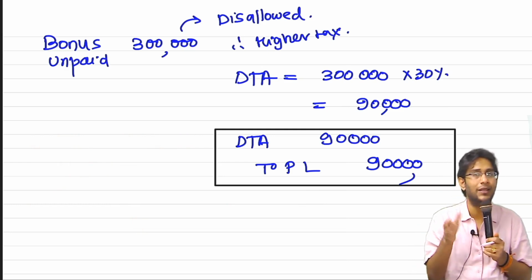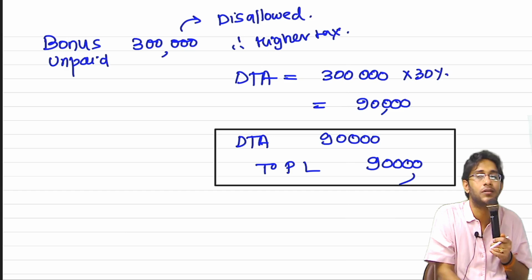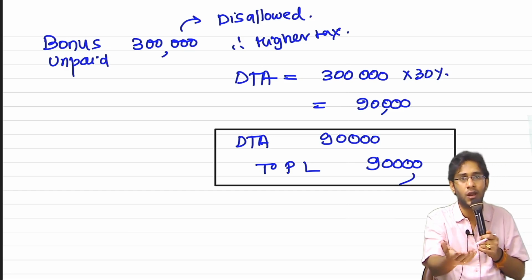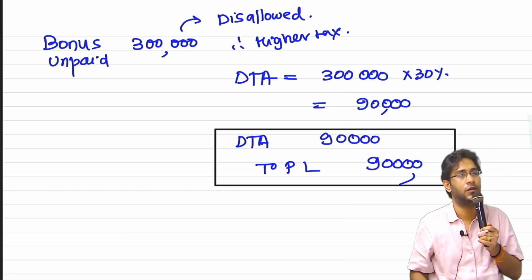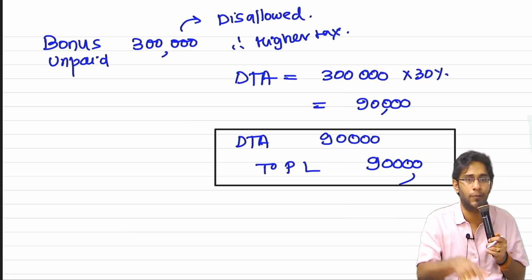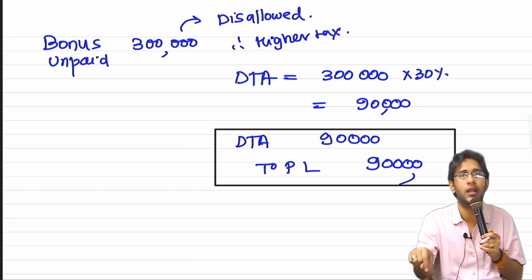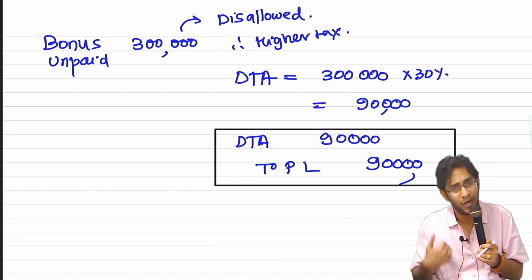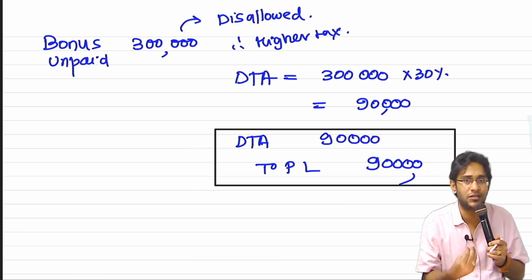If I tell this to the client, what he says is, no sir, how can I not pay bonus? If I don't pay bonus, legal consequences will be there. My employees will file a case on me. Compulsorily I have to pay. Don't worry sir, I will definitely pay. Trust me. Please trust that I will pay bonus.